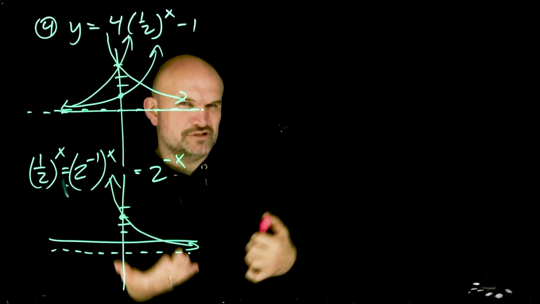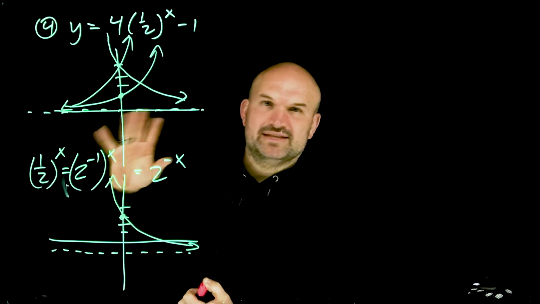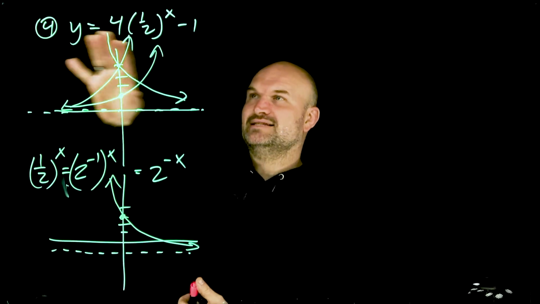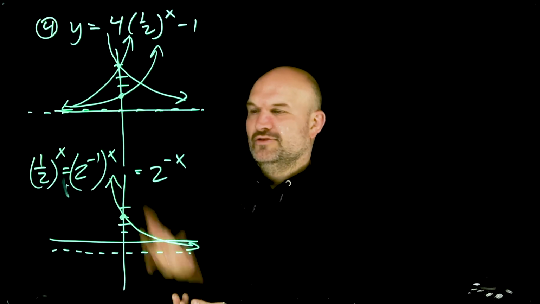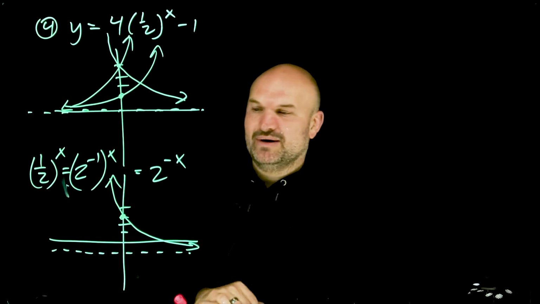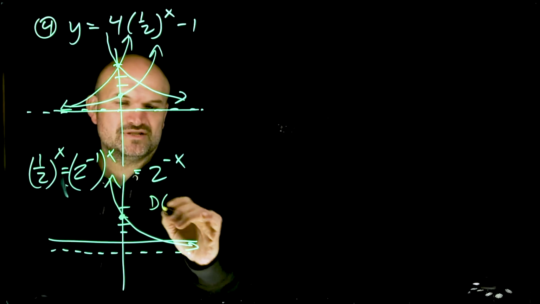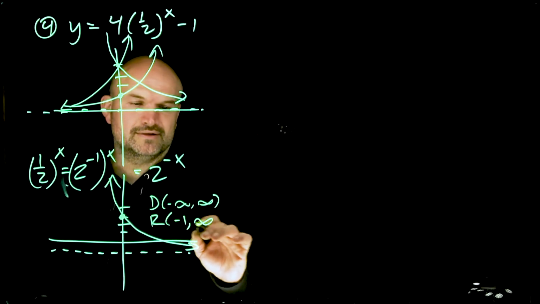There's no one individual mistake that I see students make on this one. I feel like they mess with the domain when nothing's happening to it, and a lot of times they get all the transformations wrong with that 4 and the 1/2. But in reality, those aren't impacting it. The only thing impacting my domain or my range here is the -1. So my domain in this case is all real numbers, and my range is from -1 to infinity.